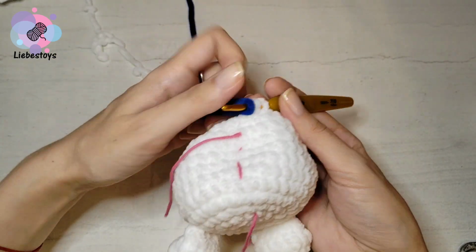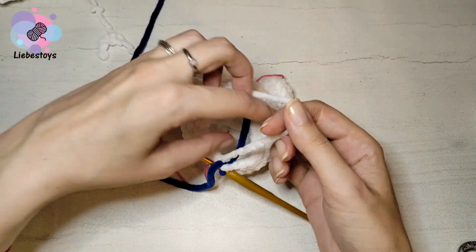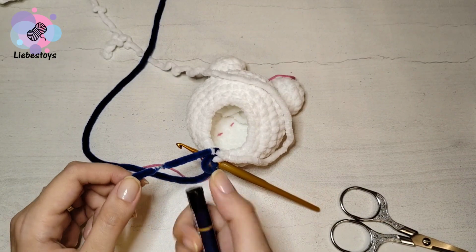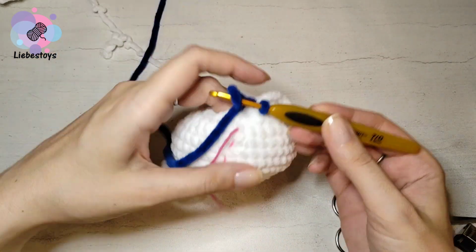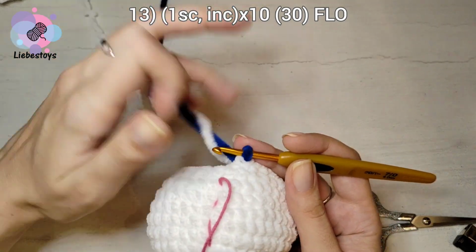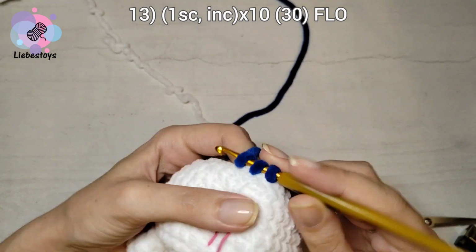Finish the crease with, in my case it's blue color, make a knot, and continue crocheting with blue color. We work one single crochet and one increase, repeat 10 times, and we need to take front loops only.